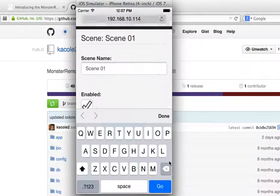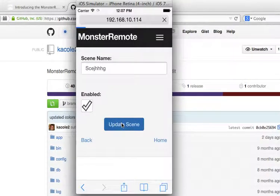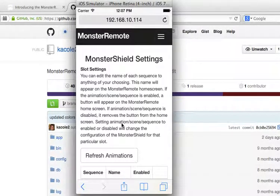So we can say that this is going to be, we'll just call it whatever we want, and then click done. We'll click update scene, and instead of taking us to the side, it's going to bring us here to the MonsterShield settings page to make it quicker for redirection.